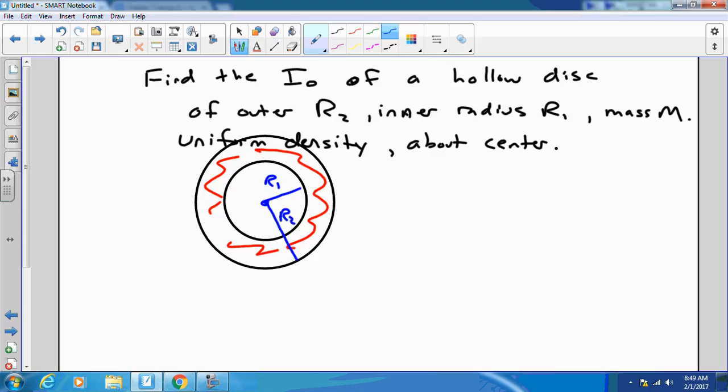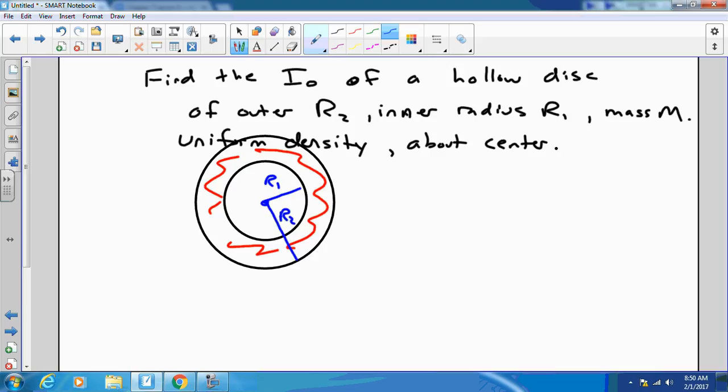The first difference is that I am not going to start integrating at 0, but instead I'm going to start integrating at R1. I can start integrating at 0, but if I do, I get a bunch of zeros, so there's no point. The second difference is that all of the mass that was distributed in towards the center is now shoved towards the outside, so I expect that my result is going to be larger. In other words, what I'm not doing is taking the circular disk of mass M and cutting out part of it, because then I would lose mass M. Instead, what I'm doing is basically pushing that mass M towards the outside.